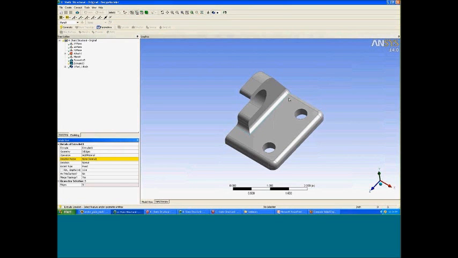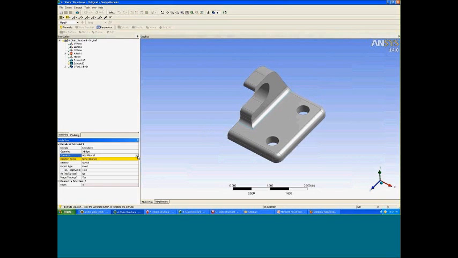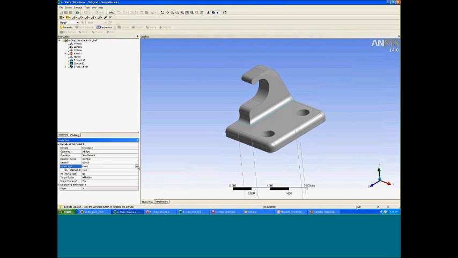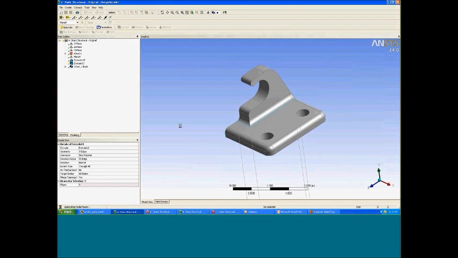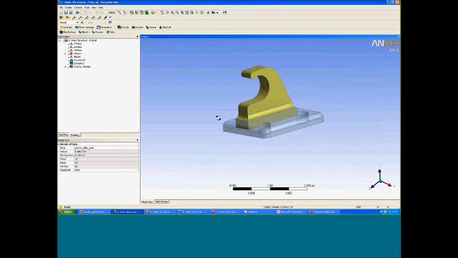So if I use those edges as the base object in my extrude, I can create a slice, and what I want to do here is slice down through the base plate. So I select this edge that represents the correct vector along which I want to slice those edges, and I want to make sure I slice that all the way through. So now when I generate, you see that I have 2 different parts here.